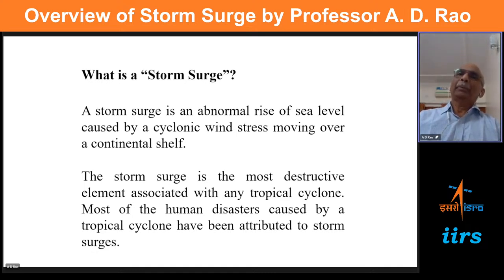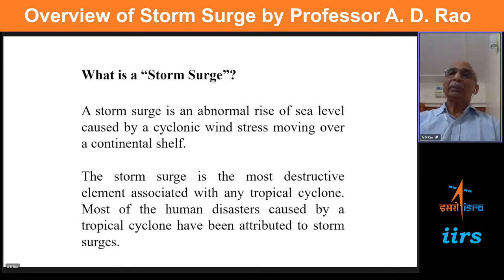The storm surge is the most destructive element associated with any tropical cyclone. If the storm surge is more, then you can say that the destruction associated with it is larger. So prediction of storm surge is very, very important. Not only prediction of storm surge, but what we need for the public is whether that storm surge is dangerous or not dangerous. That means whether it will cause any coastal inundation or not. How many people have to be evacuated because of this inundation? All these things are associated with the storm surge development.